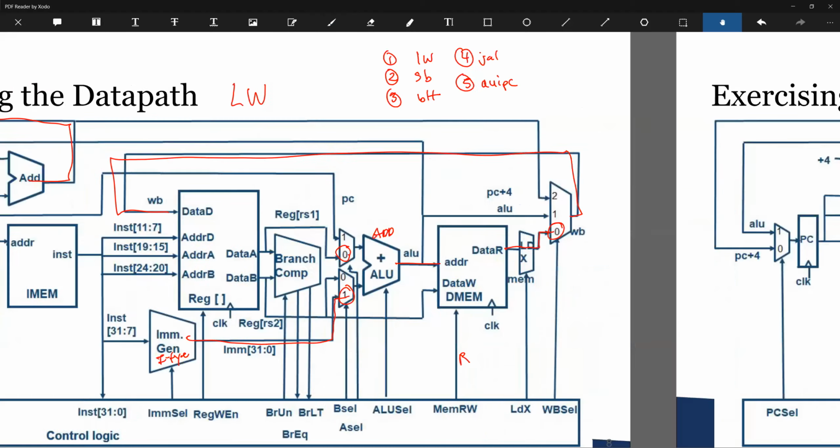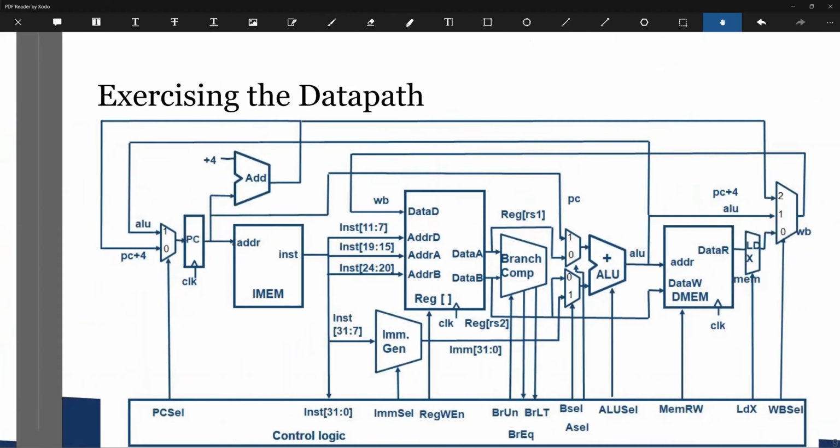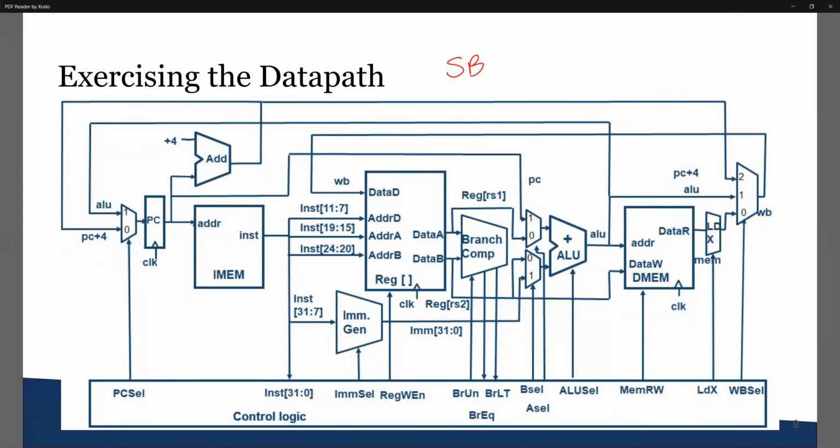Very good. Okay. Group number 2. You guys are, what is it? Store byte, right? Okay. So tell me what's executed. Well, for starters, we go to PC +4. Okay. PC select is PC +4. And then for A select, we're going to choose RS1. That's the address to store to. Cool. Does my partner want to chime in? Yeah, feel free.